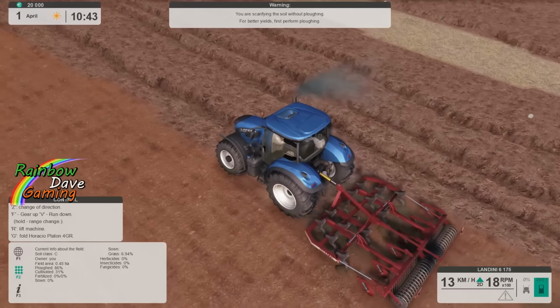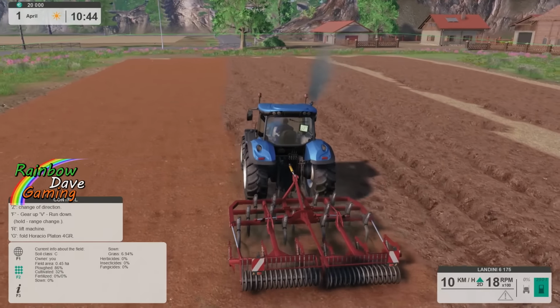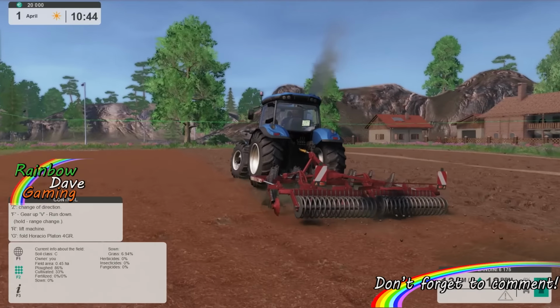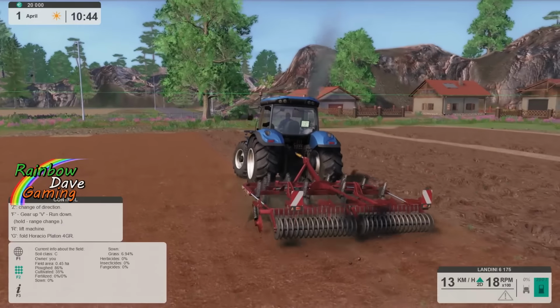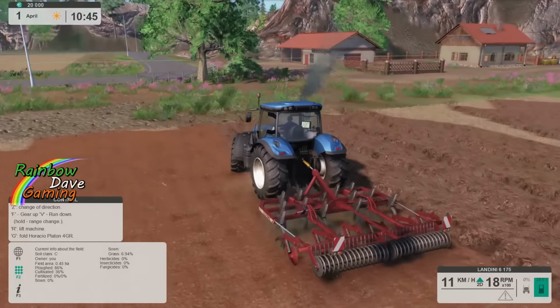Hang on! This is ploughed ground. Are you complaining because I'm going over ground that I've already cultivated? Also, why are there so many weird little rocks and pebbles appearing? Hang on, is the cultivator jumping actually causing it to miss ground or something? Because something doesn't look quite right here.